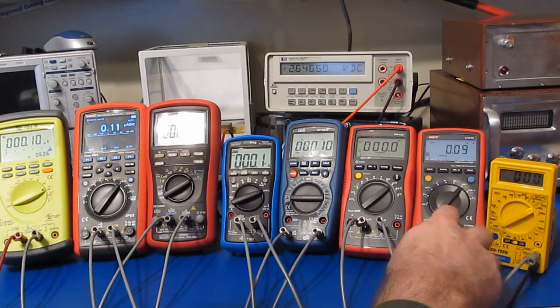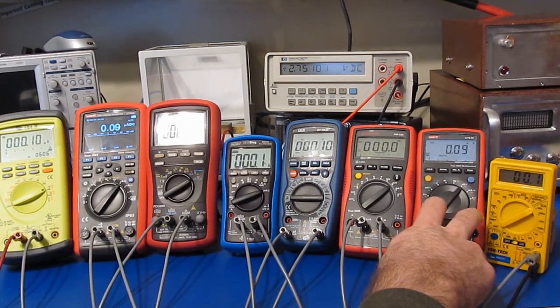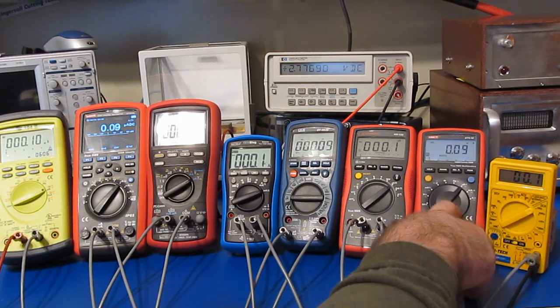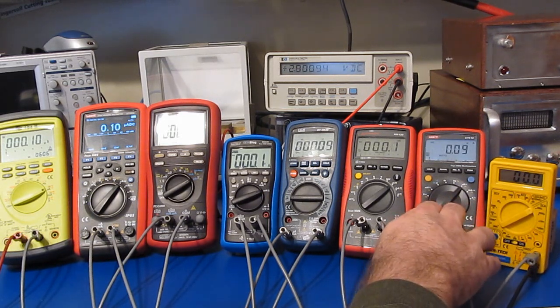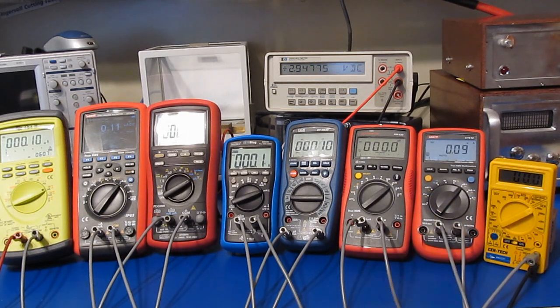Maybe. Again, the problem with the chipsets that they've used in this meter, it doesn't appear that you can actually change the gain of the amplifier for the shunts that you've selected. So if I wanted to do that, I would actually have to add an external op amp right on the circuit board, maybe just glue it down and then jumper to it, and it'd be a fair amount of work to do it.